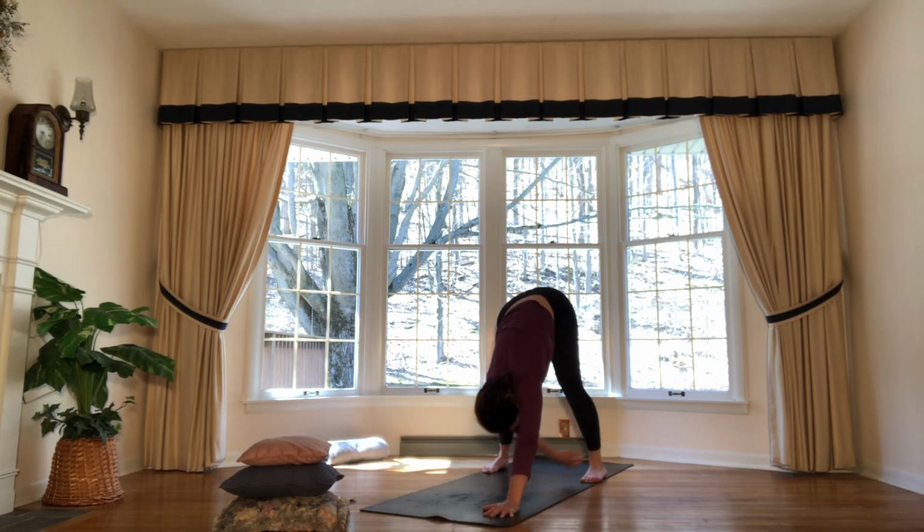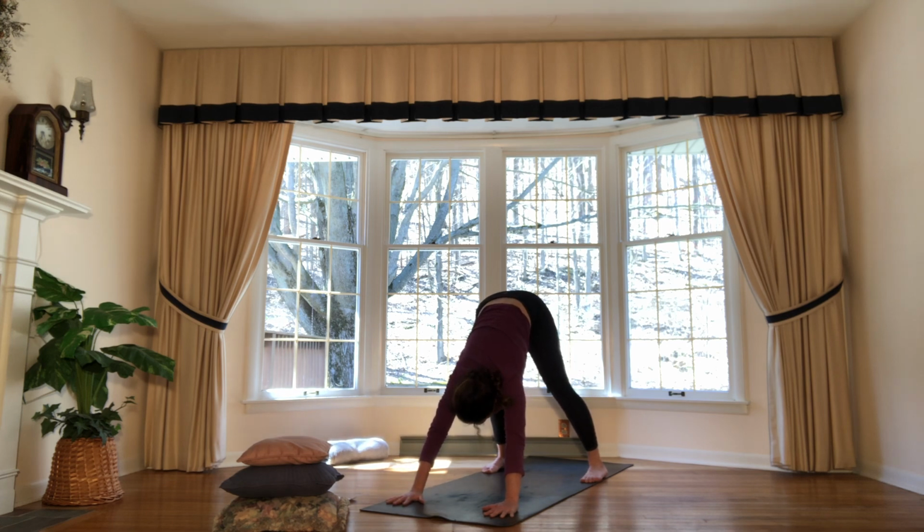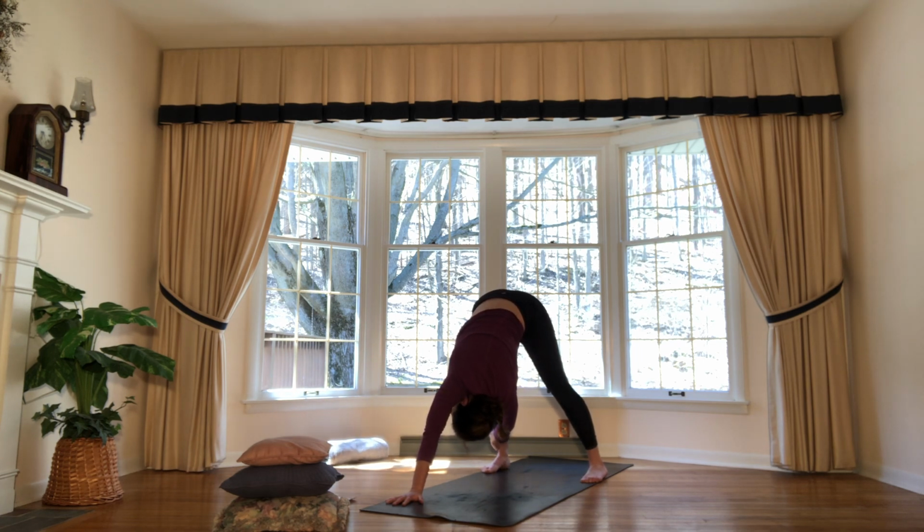Carefully move back through center. Get steady in your left hand, light in the right. Reach right hand through to find left ankle. And we're gently drawing our head and our ribs through, so we're twisting at the waist. Look under the left arm.